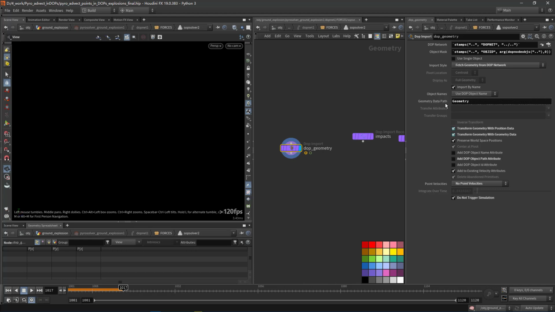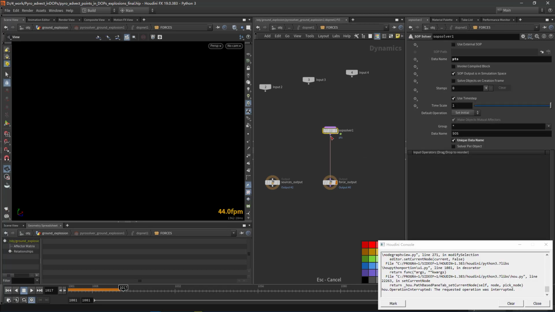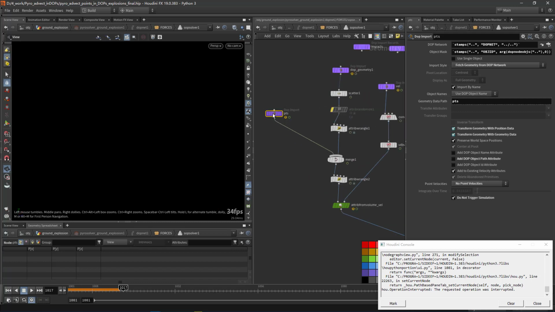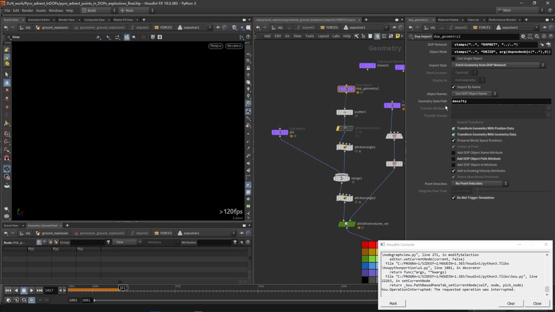Then we can get the geometry normally, right? Because outside is the geometry. For this one, we call it PTS, so we got the PTS here. Another, we got the density. We can tap density here. We can get the density.